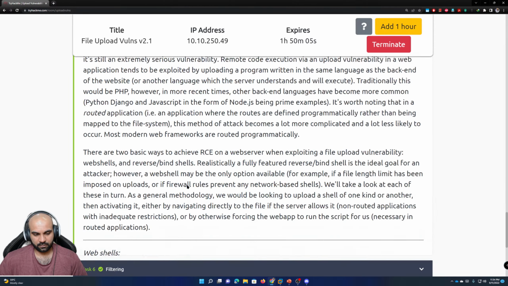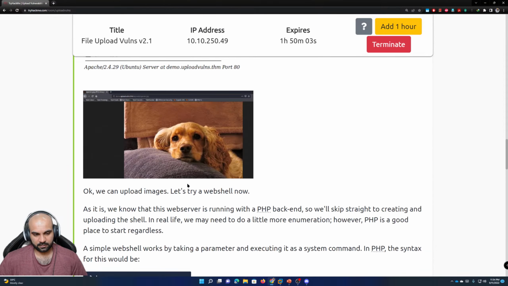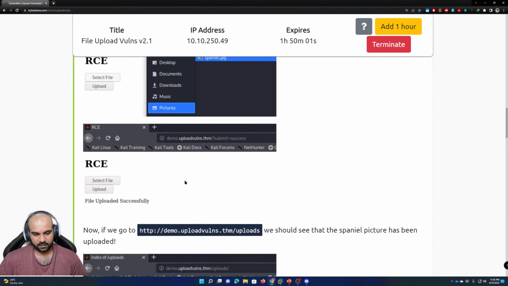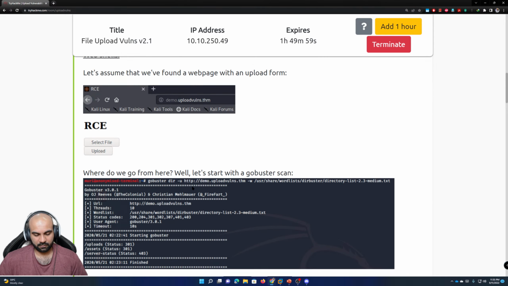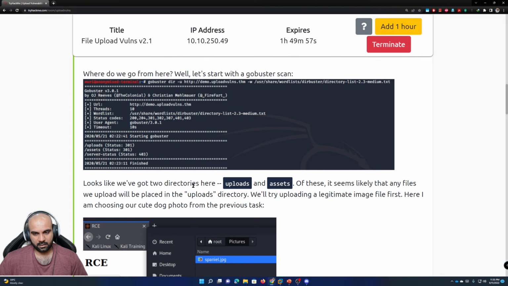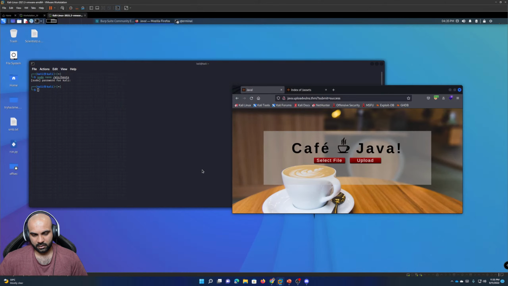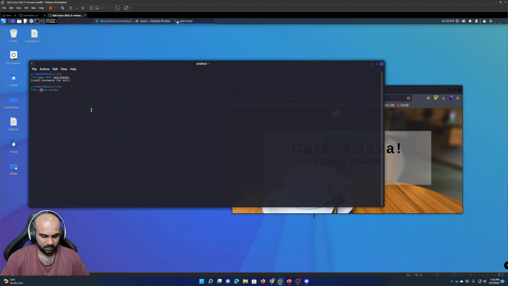So we need to do the GoBuster thing again. Let's find out what we have done. So this was the command that we had executed. Let's try to check if we can. Now I think we need to go with sudo.